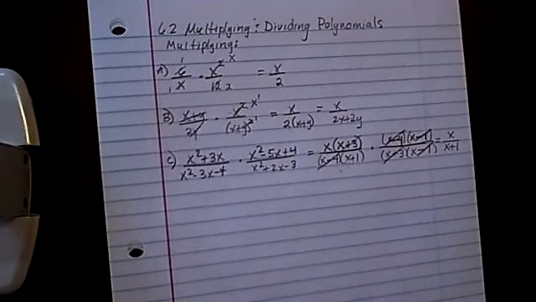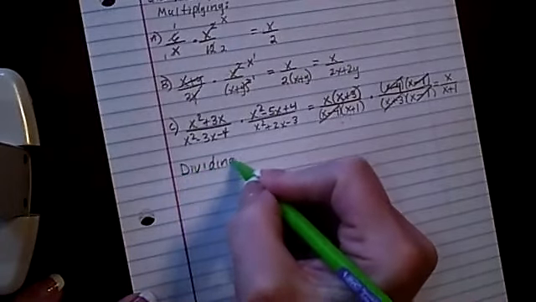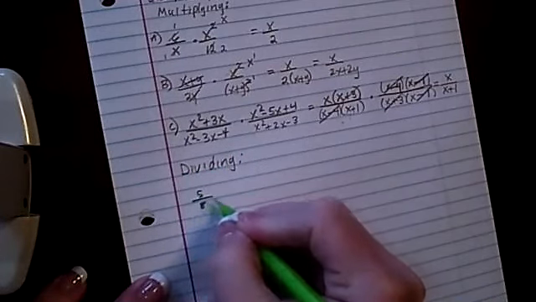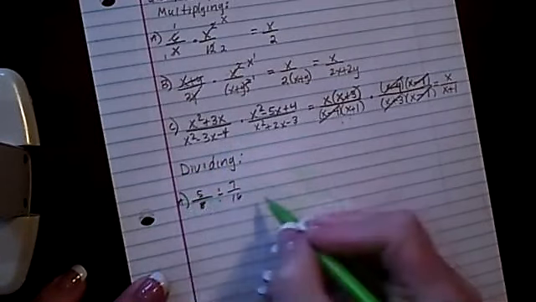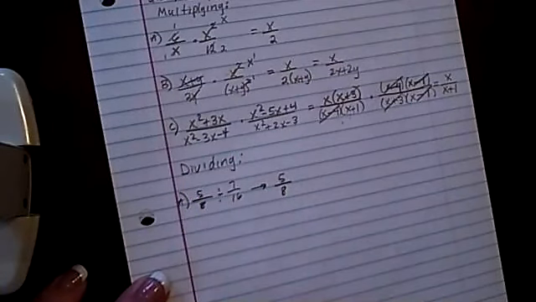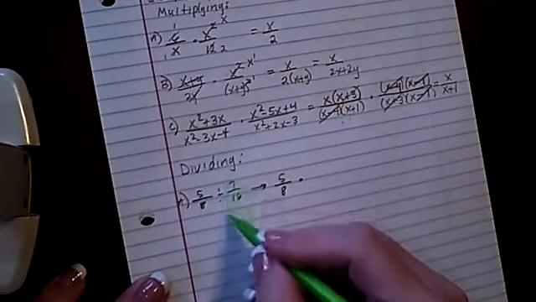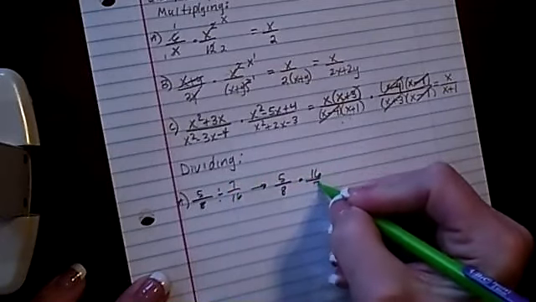All right, that's multiplying. And we'll do some more examples here in a little bit. But let's look at dividing. So remember when we divide fractions, you take the reciprocal of the second fraction. So if I have just something like this divided by 7/16, we have to make it a multiplication problem. That's how we divide fractions. So we're going to make it a multiplication, and we're going to flip always the second fraction, take the reciprocal of the second fraction.